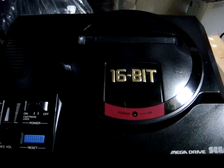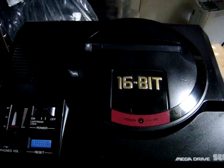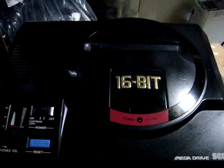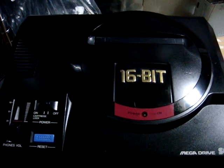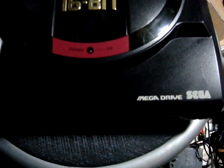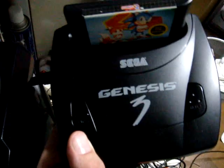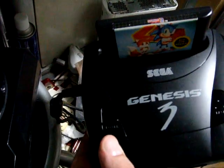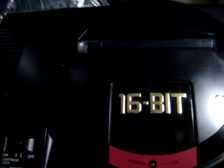If you can't find WD-40, you can use Armor All, or anything that has a shine to it or an oil in it, and use that on your system. But just for my personal preference, I like to use WD-40. As you can see here, it's shined up a lot nicer. It's only taken 30 seconds, right? And it'll stay like this for quite some time. I still have the Genesis 3 that I did, and that thing's still shiny, and that's been a couple of days. So it does work, and it's a cheap way to do it.